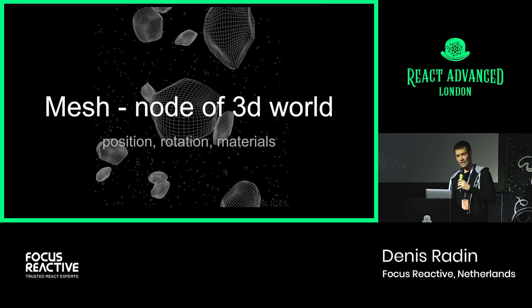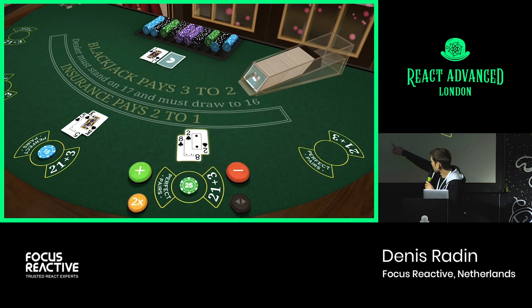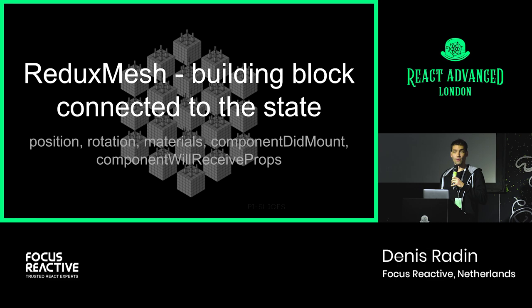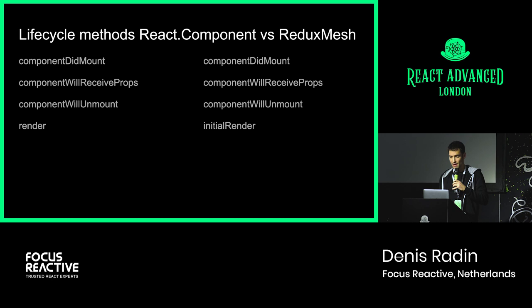In the 3D world, a mesh is the main entity — everything you see in a game, like a button, a card, a table — it's all a mesh. It's like the DOM node of a 3D engine. So we have a Redux Mesh, which connects to a store and listens for changes on properties and then reacts in some way. Redux Mesh basically mimics a React component — it can have a parent, it can have children, but it doesn't have a render method, because it's not declarative.